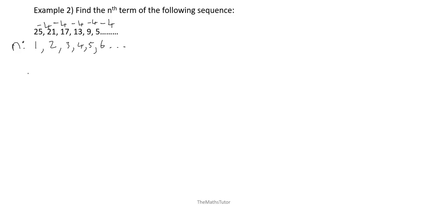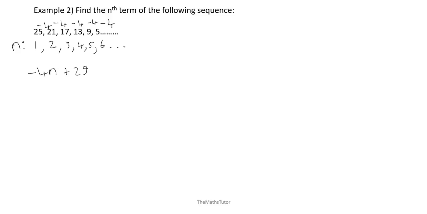And now the first thing you write is minus 4, being very careful to include that minus. It's a common error amongst students to think, well, the common difference is 4, so I'll just write plus 4. But in reality, you need to include the actual operation needed to get from one number to the next. So, as I say, the first thing you write is minus 4n. Then you look at n equal to 1. Minus 4 times 1 is minus 4. To get from minus 4 to 25, you have to add 29, and that is your correction factor.